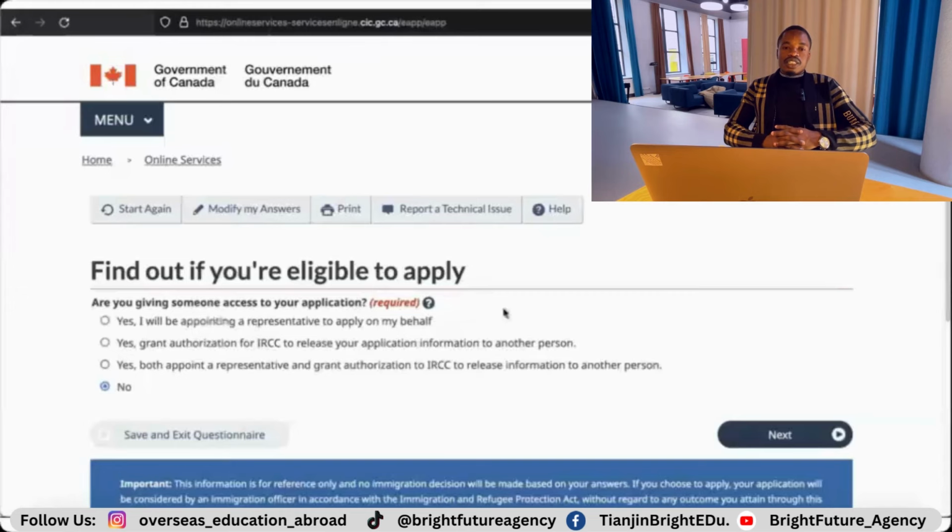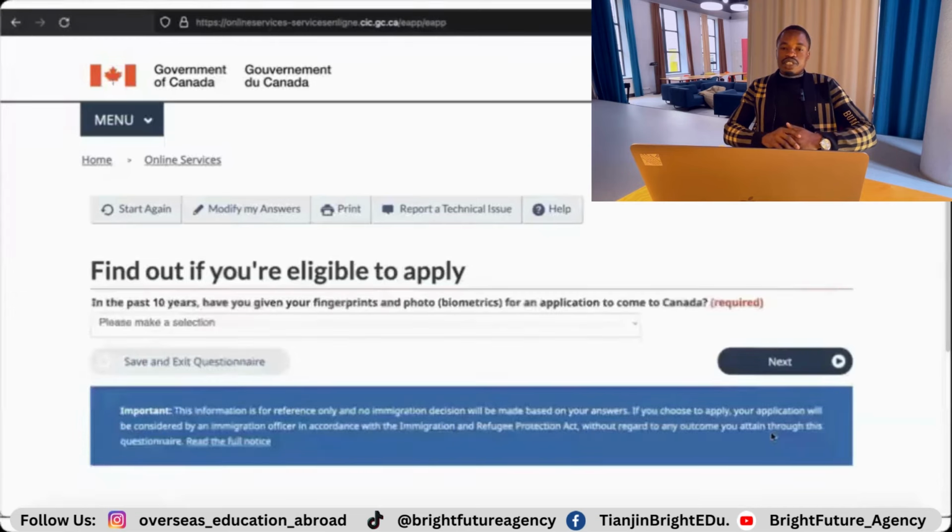When you click this, it asks: in the past 10 years, have you been given your fingerprints? It means that if maybe you had a visa to Canada before, or you were rejected one time, and you are reapplying, you won't need to do fingerprints again. But we're dealing with people who haven't applied before, so you have to just click no. But maybe you used an agent the first time, when you got rejected.